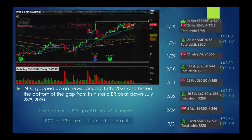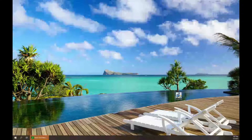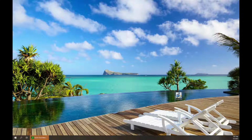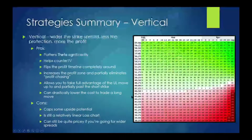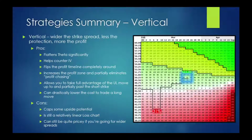But I don't trade anything now less than 45 days out. I'm always buying 45-day plus spreads at a minimum, and then I'm doing this. I'm going back to, geez, I can't even scroll through these slides right. I'm going back to, at a minimum, always this kind of setup. That's the kind of trade I always want to take. And if I want to get more profit out of it, I want to always do this vertical, and then I'll take 2 or 3 of them, and you're going to get the same profit as you get on a naked call. You're just not getting crushed by theta.